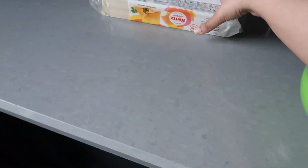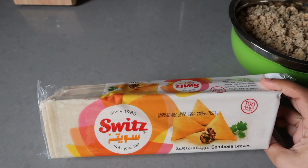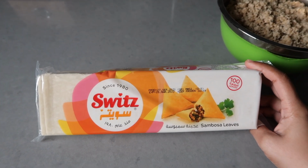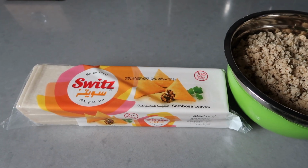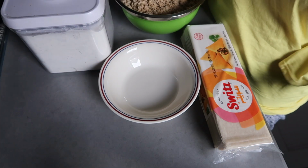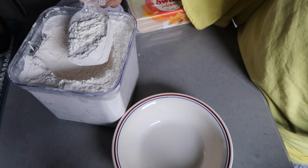So for samosas, we will be using these. We got these from Iqbal Foods. If you're in Toronto, you will know Iqbal Foods is very famous. We are gonna make the paste to glue the samosas together. We are gonna use this maida or all-purpose flour. We're gonna use 1 full scoop of the maida.